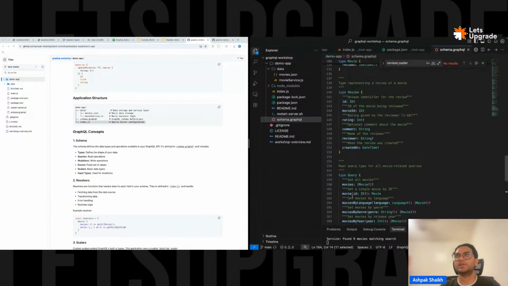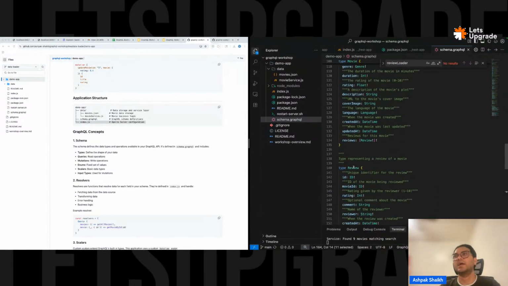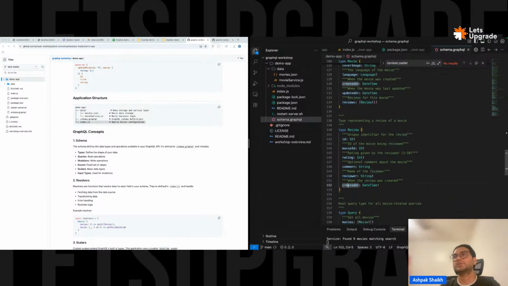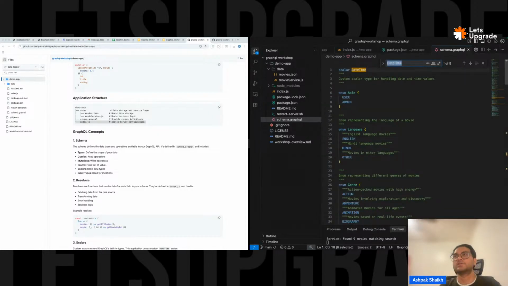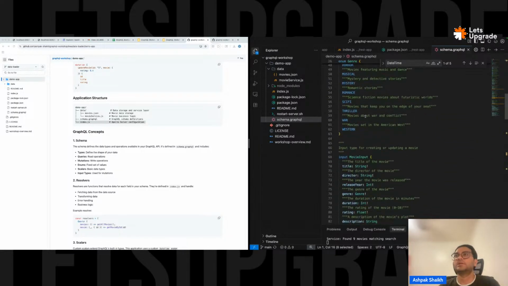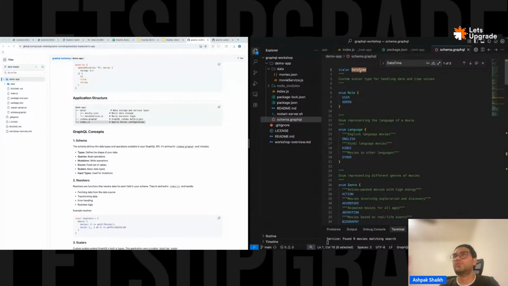So it's a very simple application. And if you see, I have a review type which is using a datetime scalar, which is defined here. A scalar, as I mentioned, is used for any kind of customization to your non-regular type. A datetime scalar will format the date, and let's look at this scalar also.